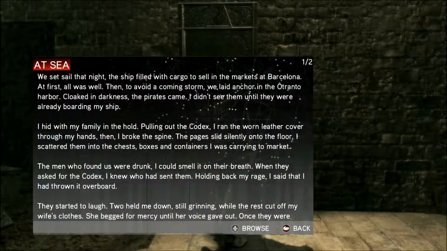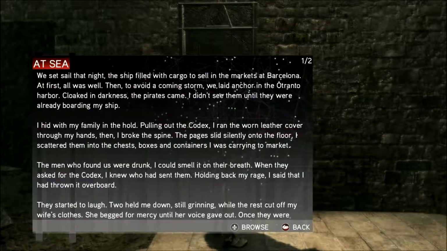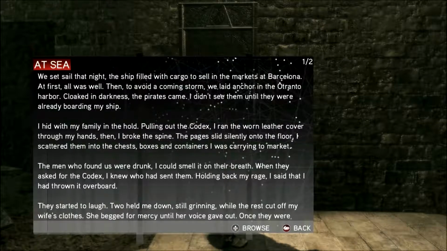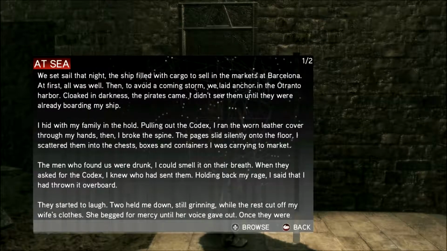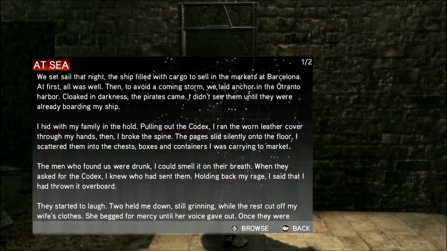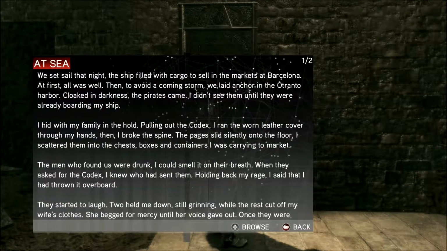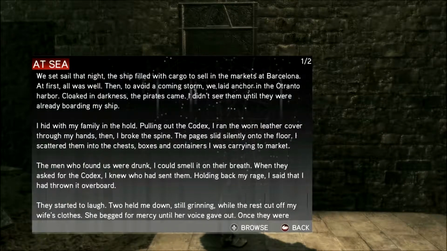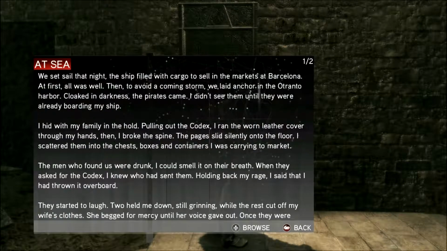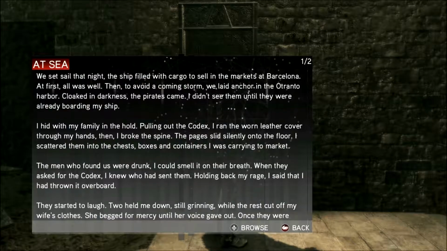We set sail that night, the ship filled with cargo to sell in the markets at Barcelona. At first all was well. Then, to avoid a coming storm, we laid anchor in the Otranto harbor. Cloaked in darkness, the pirates came. I didn't see them until they were already boarding my ship. I hid with my family in the hold. Pulling out the codex, I ran the worn leather cover through my hands. Then, I broke the spine. The pages slid silently onto the floor. I scattered them into the chests, boxes, and containers I was carrying to market.